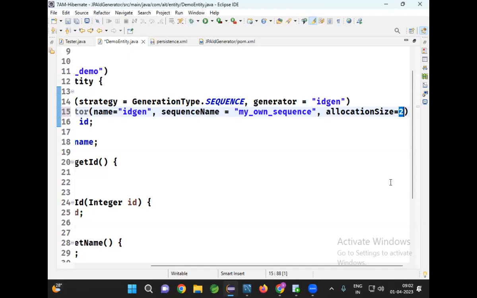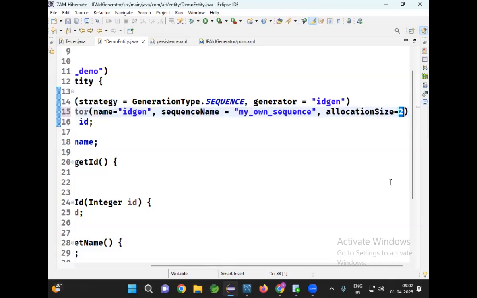But 111 is already in my table, so a duplicate value is not allowed. It's a primary key, and a primary key does not accept duplicate values. What will I get now? An exception, constraint violation. So what's the maximum allocation size I can give? Less than or equal to the increment by value.